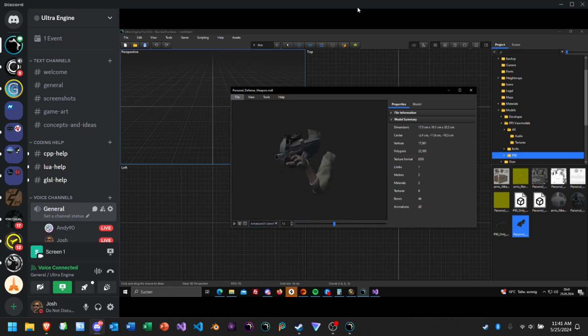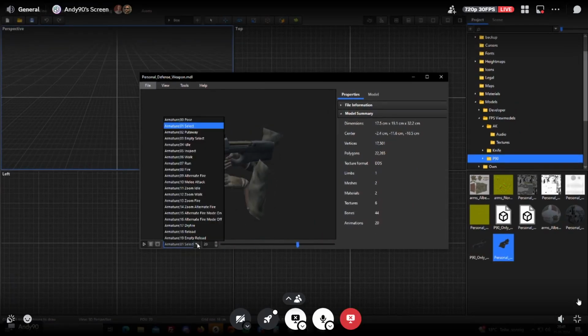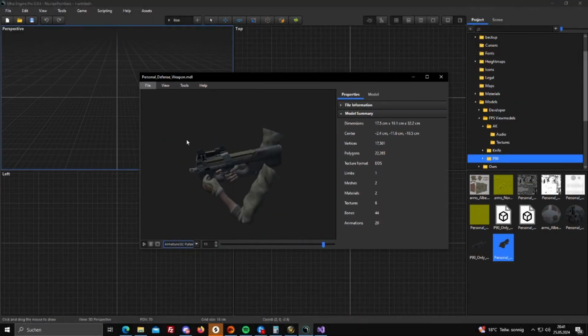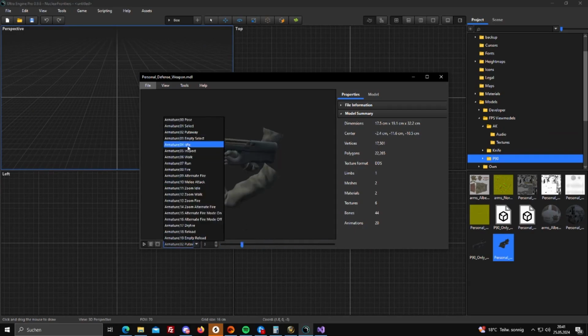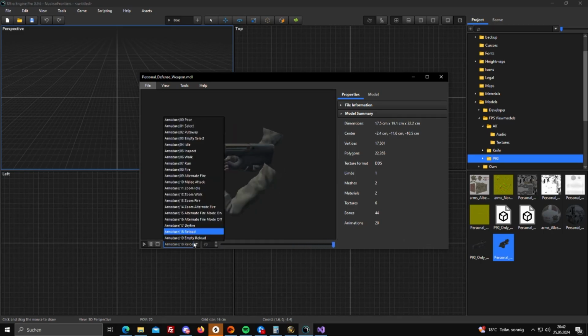Is there anything you can do, Josh, to make view models a little less awful on your side? I would like to have an FPS view. Do you have the reload animation, by the way, quickly? I don't have any content to even test with right now. Yeah, that's the thing, because I kind of want to be able to preview my view models in the model editor without making a sample project.